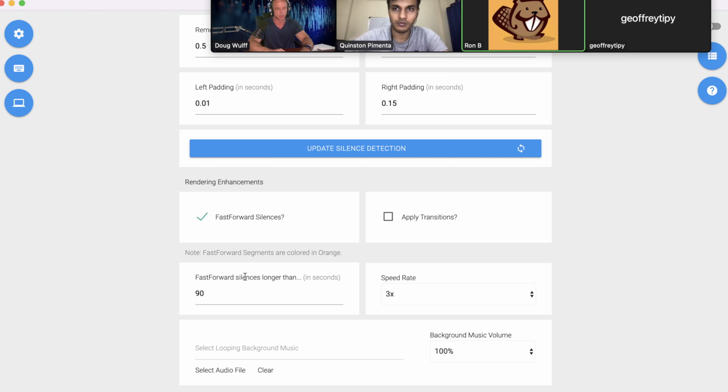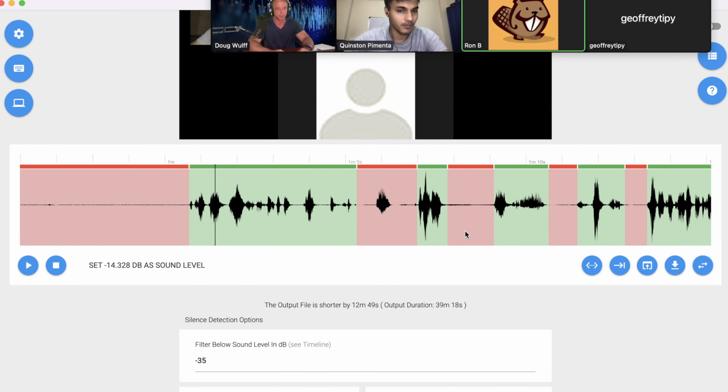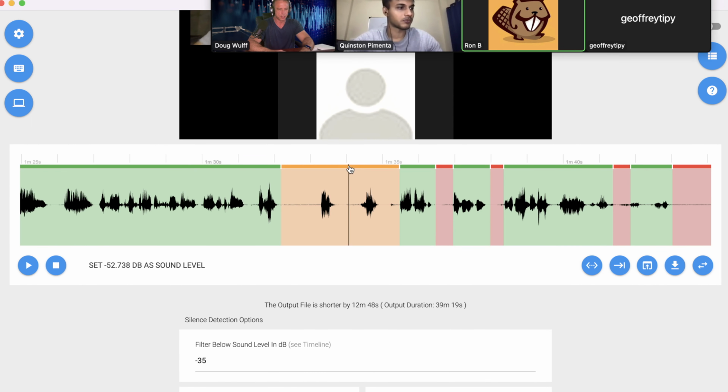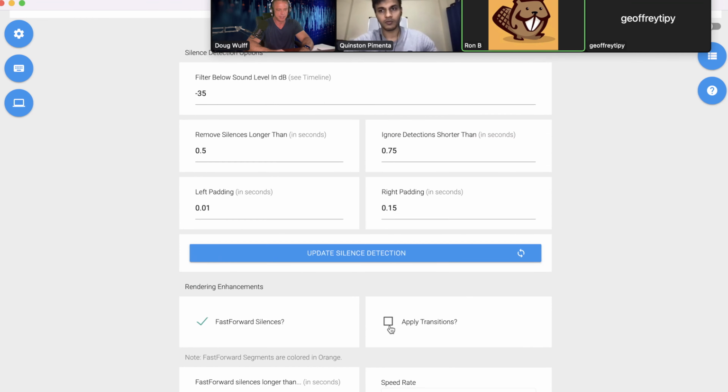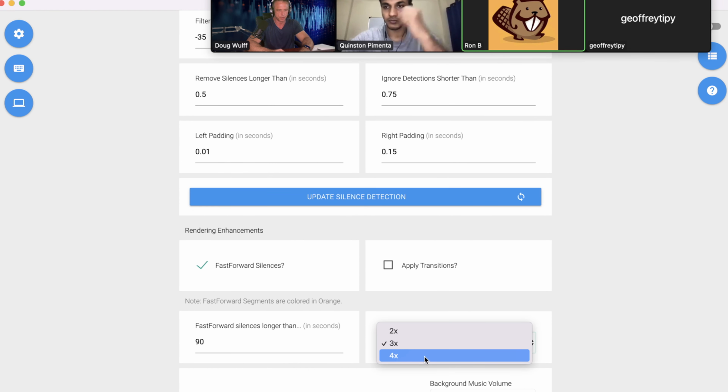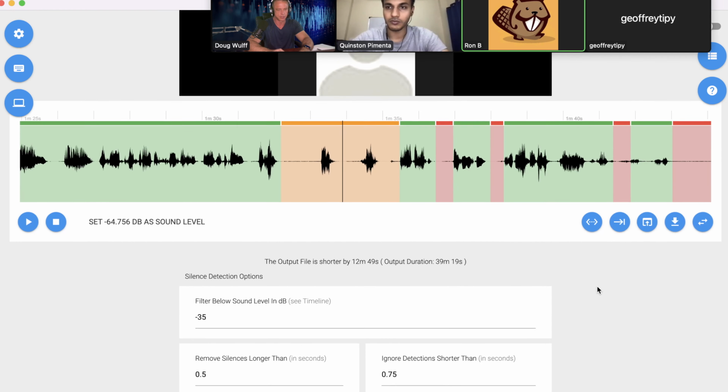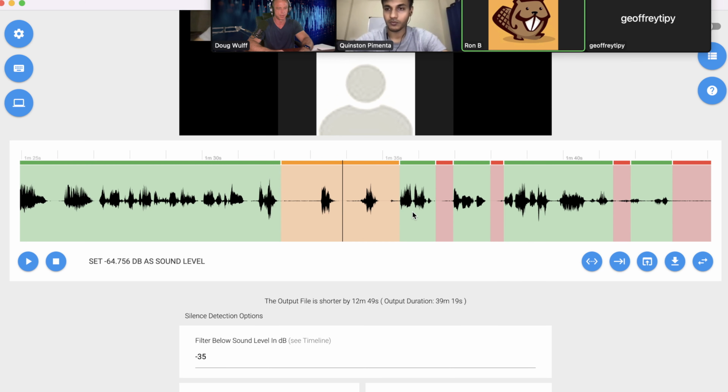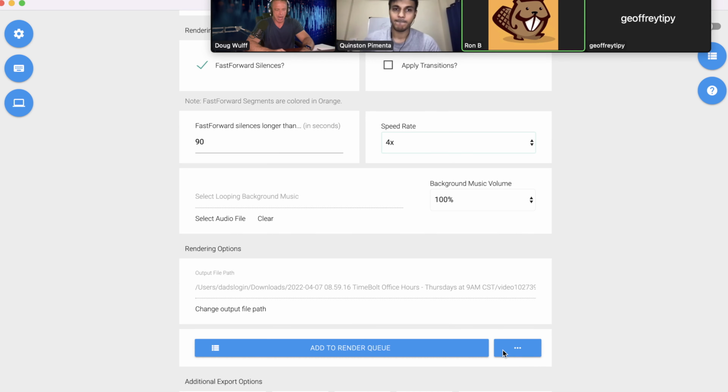I was going to talk to Quinston about that. This is so intentional that it's almost worth not automating. It's almost more like if you want to speed up silences, that's just something you manually do. But with this bar right here, you can click this bar, you can turn that orange, and that'll speed that up by a factor of whatever you put here, 4x, right? So if you're writing on a chalkboard or something like that, you'll just see the hand go. After you get done with it.